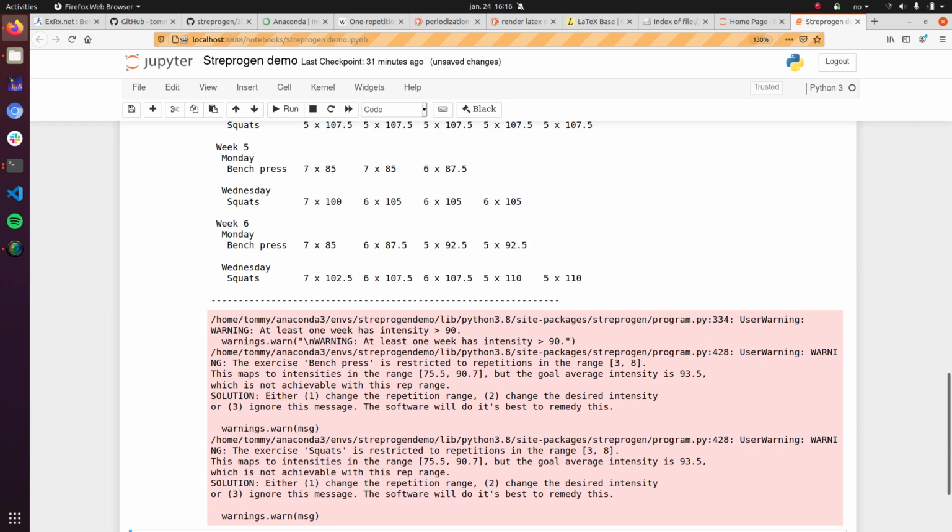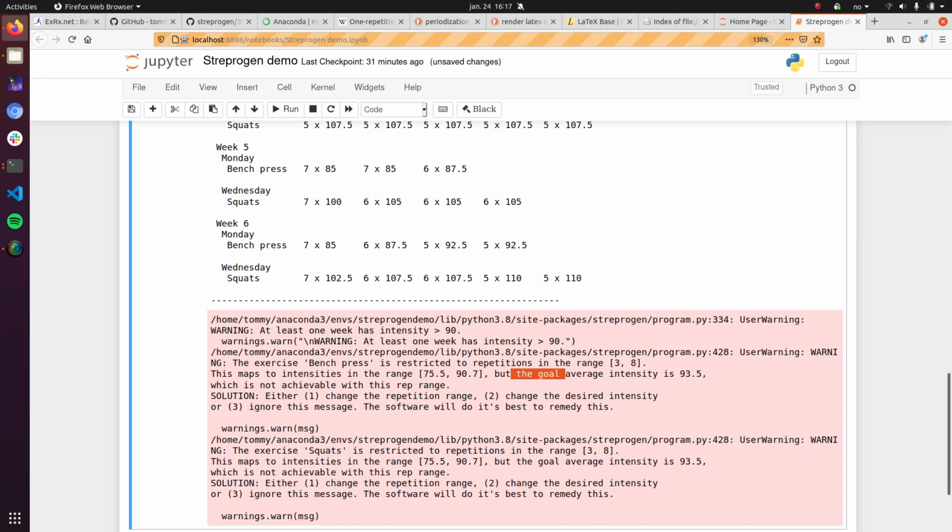Why? Well, it says the exercise bench press is restricted to repetitions in the range 3 to 5. That's the default. So we're always between 3 and 8. This maps to intensities in the range 75.5 and 90.7. So 3 repetitions corresponds to 90.7% of your max, and 8 repetitions corresponds to 75%.